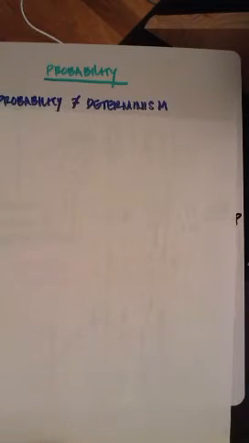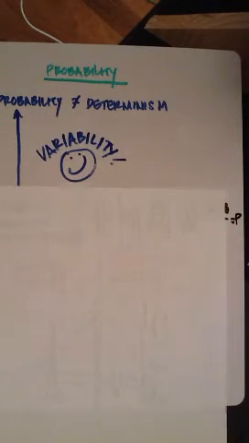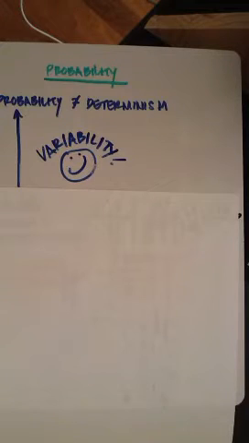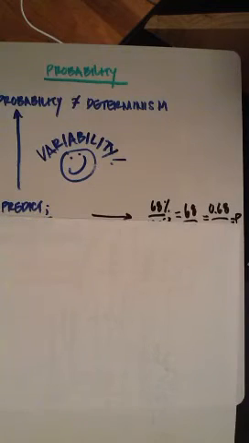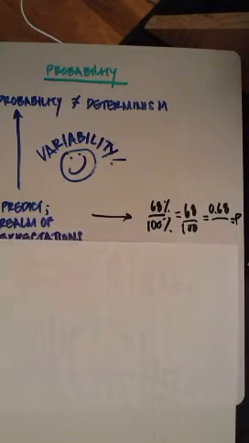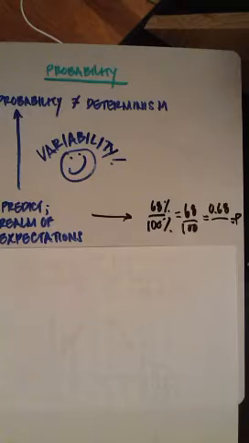Probability is not determinism. Determinism would be knowing exactly when and how something would occur. However, there is so much variability that we can't possibly account for it in any sort of statistical model or prediction. Nonetheless, probability can allow us to predict, and it can give us an understanding of a realm of expectations.